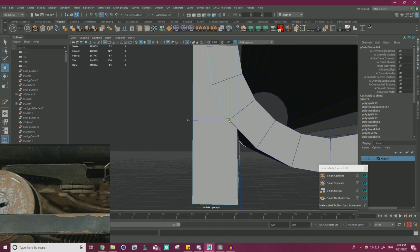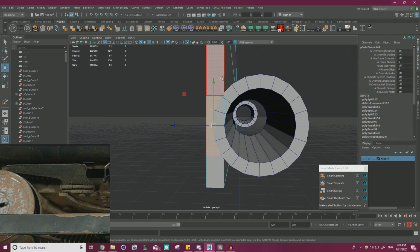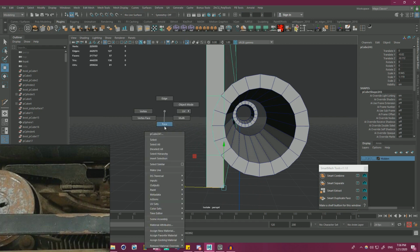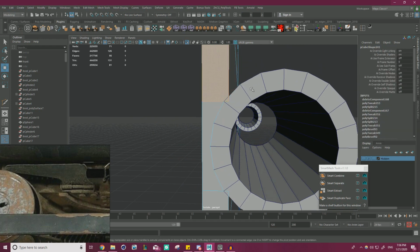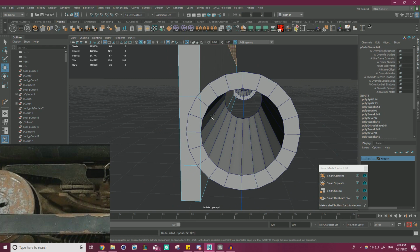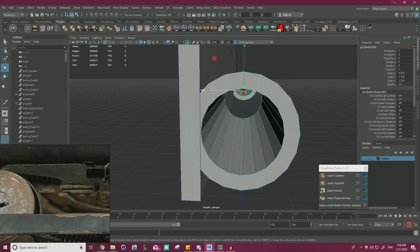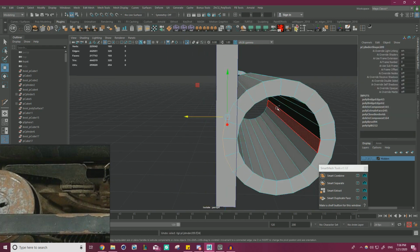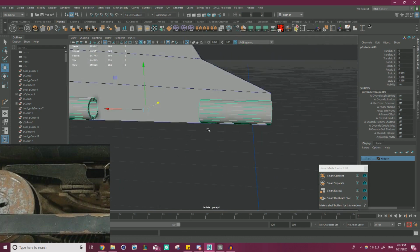Actually, instead of doing that, let's see. So we have a little issue here where this is overlapping with this spot here. Which means I think what I'm going to do for this, just to super simplify everything, is just kind of go for a Boolean. I want to undelete those faces. I think we can just pull off a Boolean for these guys, and hopefully that works.